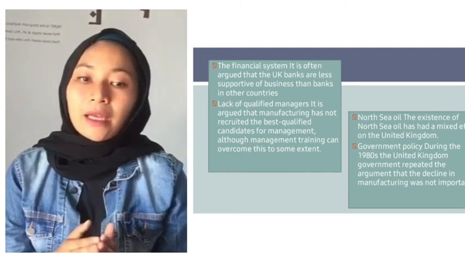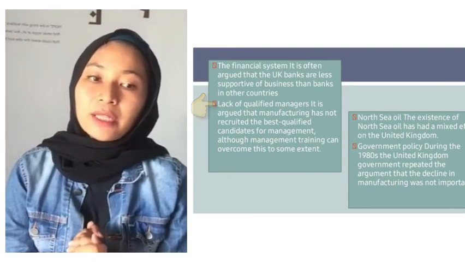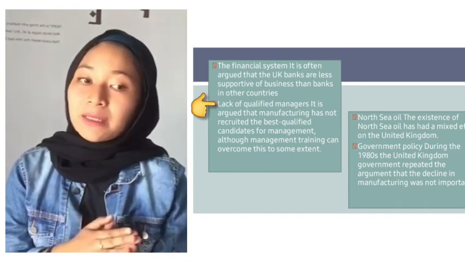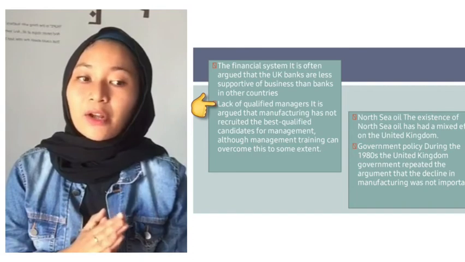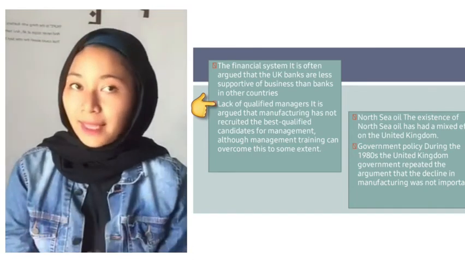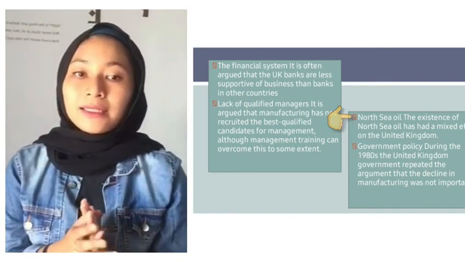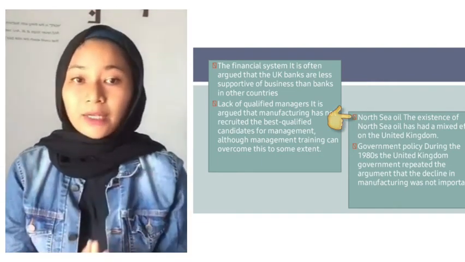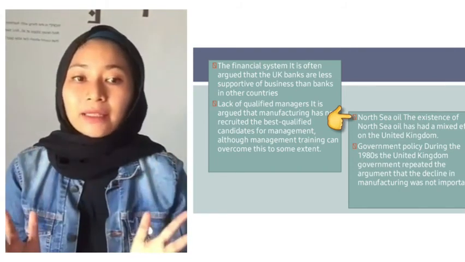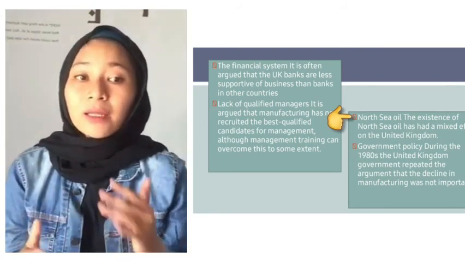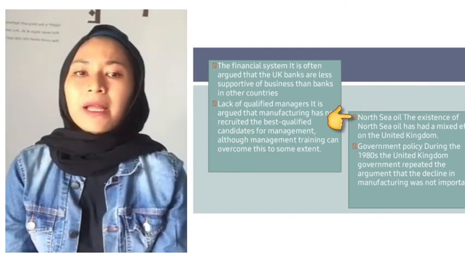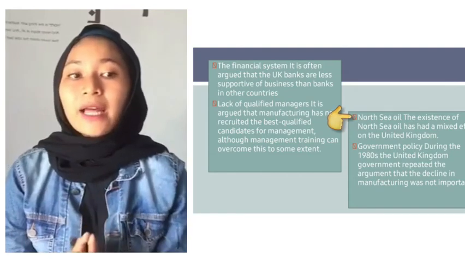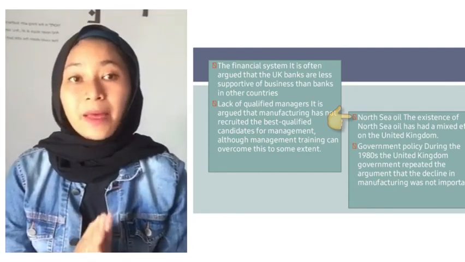And the next, lack of qualified managers. It is argued that manufacturing has not recruited the best qualified candidates for management, although management training can overcome this to some extent. And next, North Sea oil. The existence of North Sea oil has had a mixed effect on the United Kingdom. On the one hand, it has led to an inflow of cash which has helped the balance of payments, but it also served to keep the exchange rate of the pound higher than it would have been in its absence.